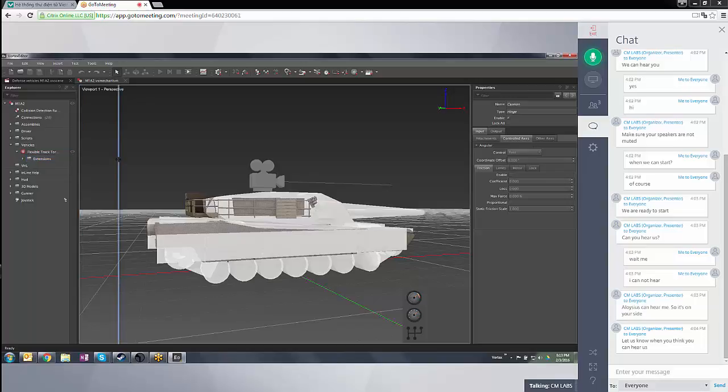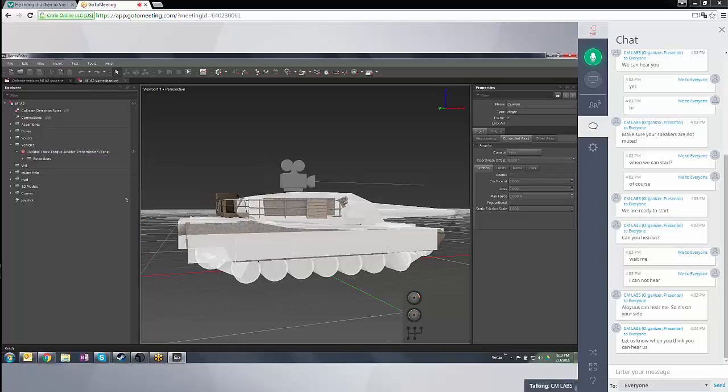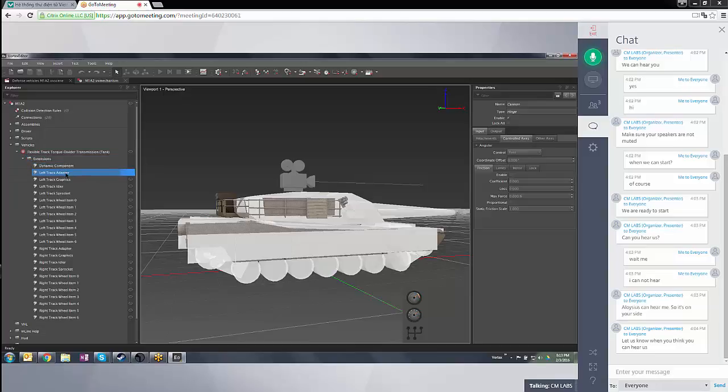So here, if I look at my tree, I see that I've loaded up a flexible track transmission for a tank inside of this mechanism. And so in here, then I have a lot of information about all of the track wheels, the sprocket, the idler, that are going to be used to be able to simulate this system.